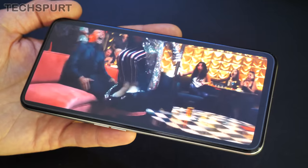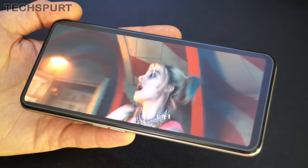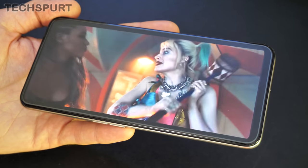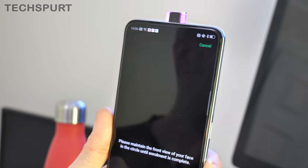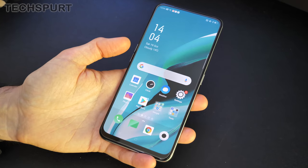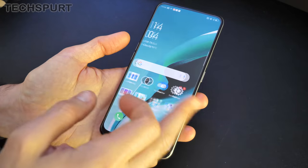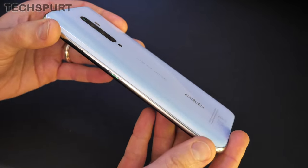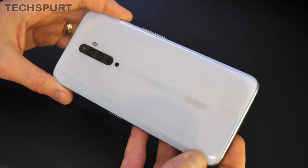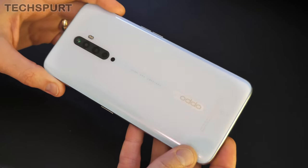I've also got lots of love for the Oppo Reno 2Z, which costs just a smidge more than the A9 2020 but boasts a proper good display. That sizeable screen has been upgraded from IPS to AMOLED tech, while the resolution gets a boost from HD to full HD, and it's completely notch-free thanks to the cute pop-up camera. While the 4000mAh battery isn't as huge as the A9 2020's cell, you still get strong returns — this thing will last you all day long, even with plenty of punishment, helped along by the energy-efficient MediaTek chipset.